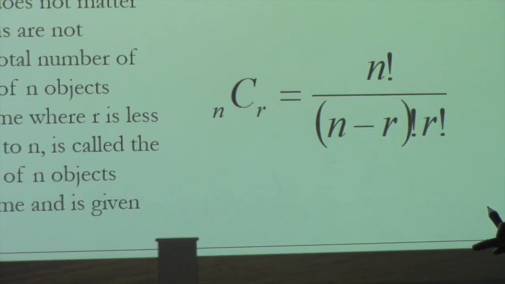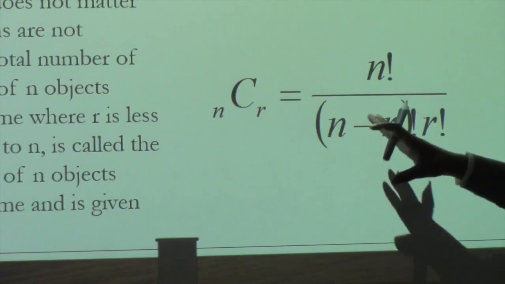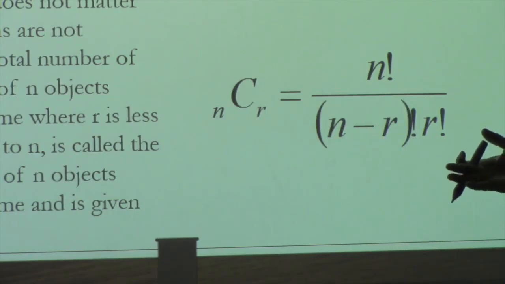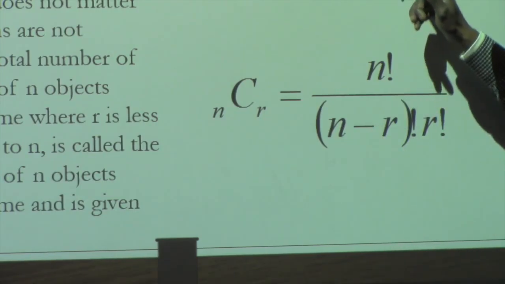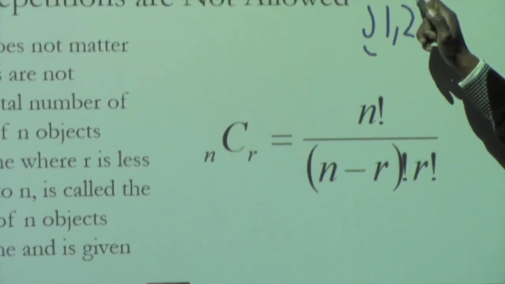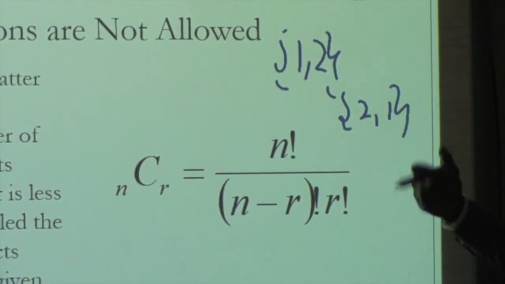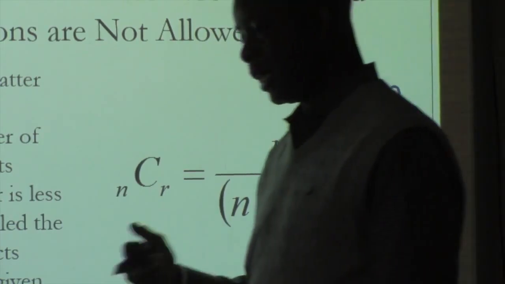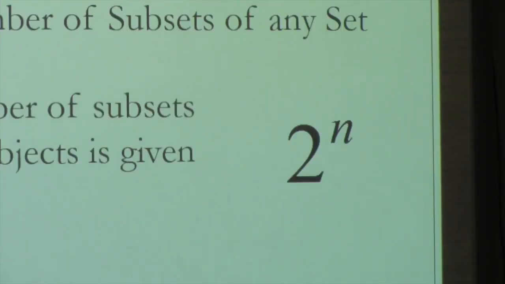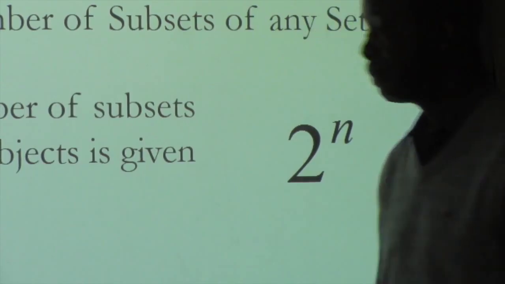So note the difference between this formula and the formula for permutation. This formula is going to produce a lesser number because, for example, in this case we say order doesn't matter. So 1, 2 will be the same as 2, 1. They wouldn't be counted as separate arrangements. They're the same. Set formation would be something that is amenable to that.